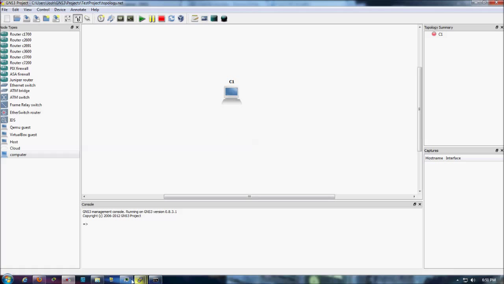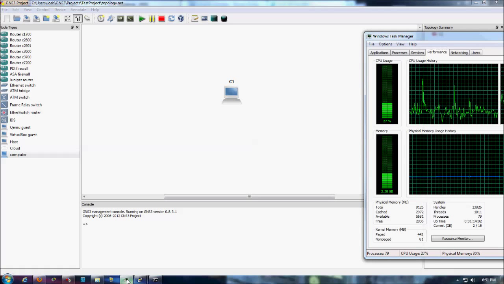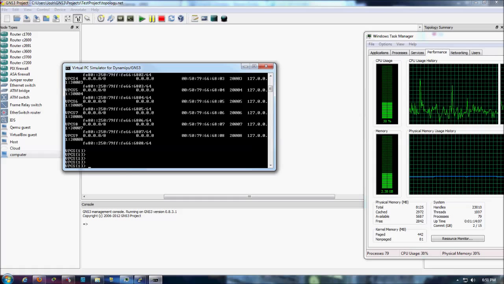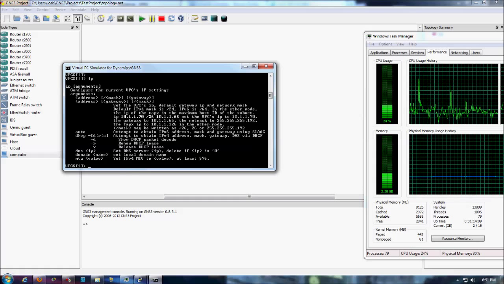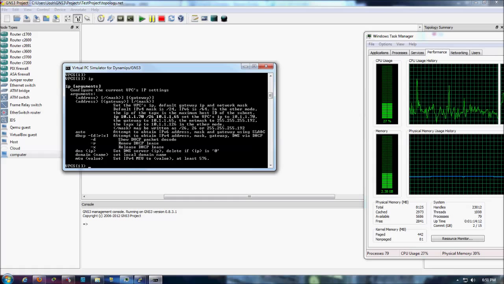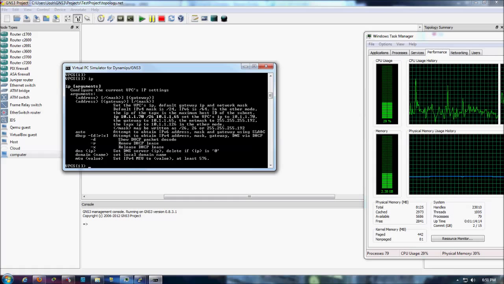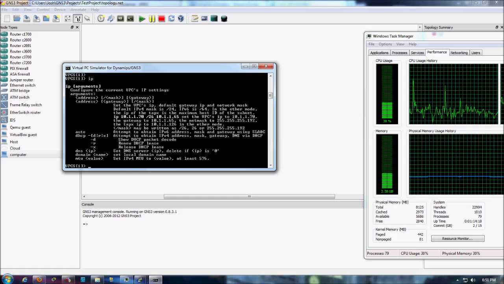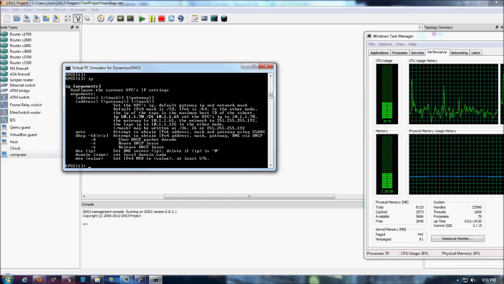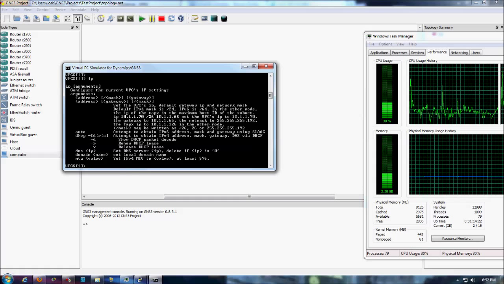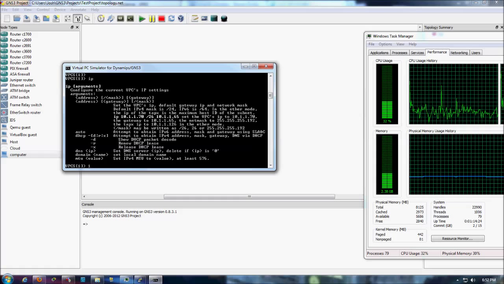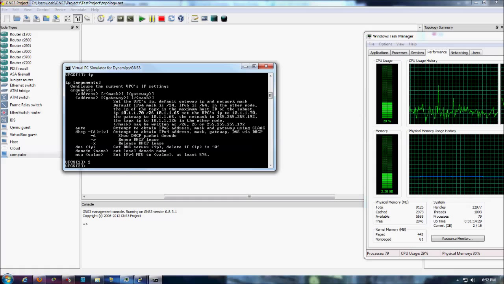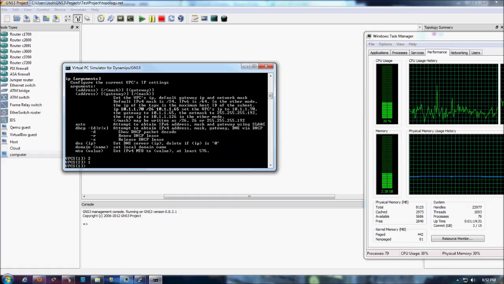Okay? Then once you've done that, now you can go ahead and set IP addresses. So you're going to do IP and in that format. Yeah, it's a little weird, but you set it up, and now you can ping and do a couple of other things like that. Now to switch in between your different virtual PCs, you just hit the number of the one that you want to bring up. So virtual PC 2. Now I could configure virtual PC 2 and switch back to 1.